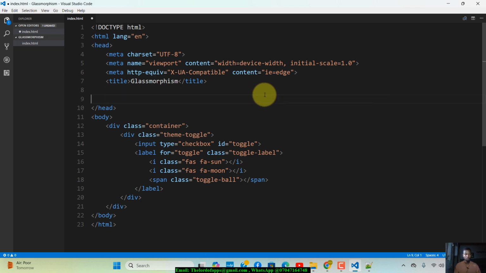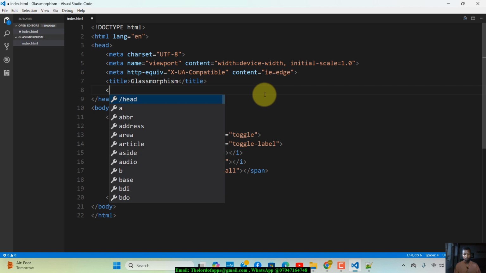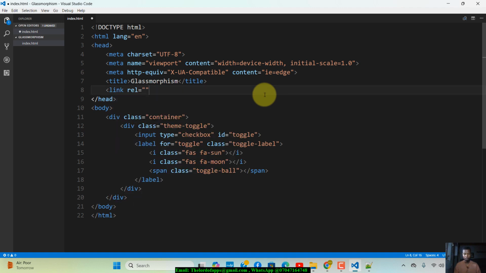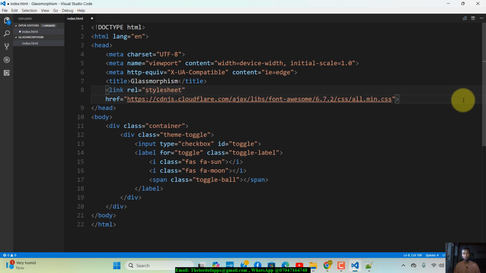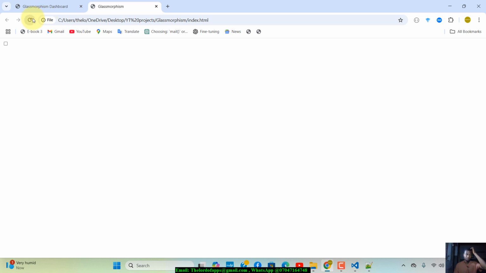So what I'm going to do is just do link, and I'm going to just do rel, and then go ahead and set that to what you just copied to the clipboard. So I'm going to paste that right here, and you can close this, just like that. All right, so with that, if we now go back in here and refresh, you should be able to see something showing up right here.